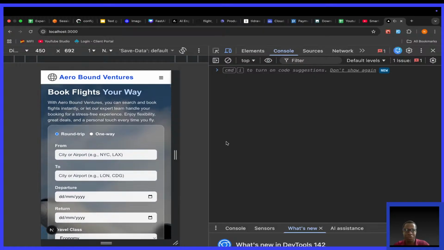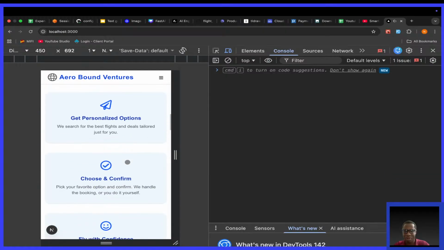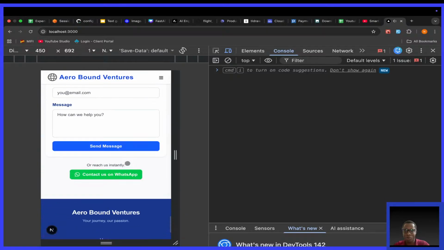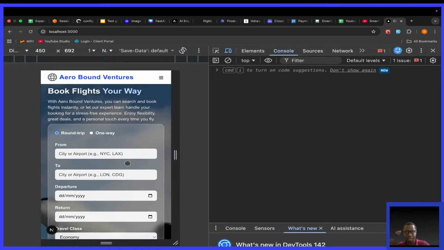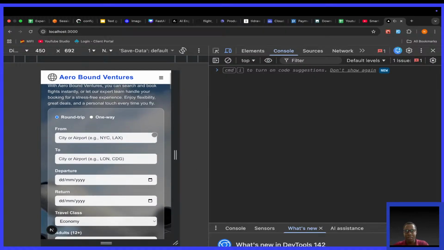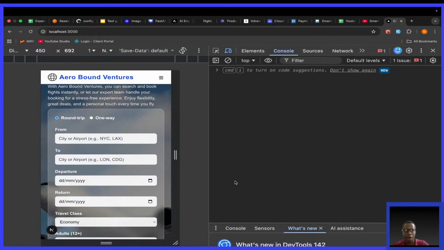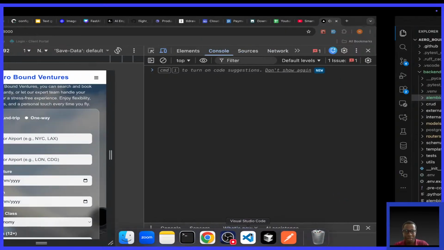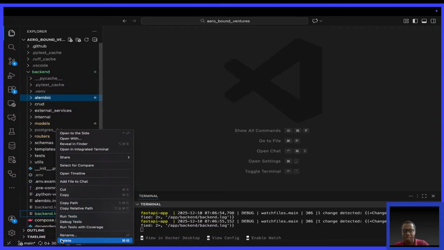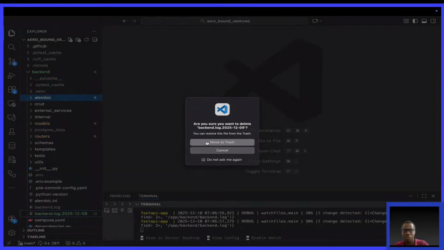Before that, even look at our form. Our site is very responsive, with minimal effort. All this was generated using AI, which is good for at least an MVP. But now, next step, let us go to our code. So I'll go to VS Code, and you can see I made changes on the back end. I'm going to explain to you what those changes are at the end of this stream.